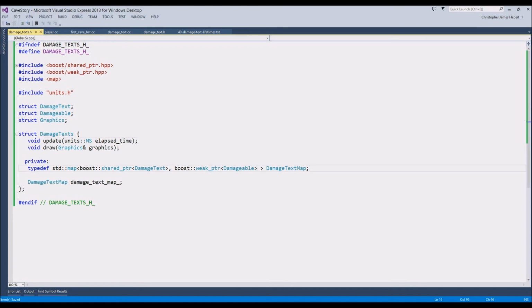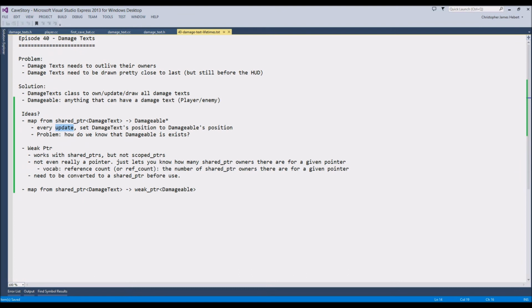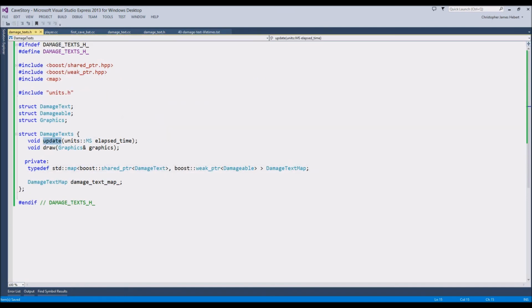So what do we need to do next? Okay, so we're going to need to make a damageable, and we're going to need to implement our update and draw. So let's start with update and draw and then see what we need to have our damageable take, I guess.